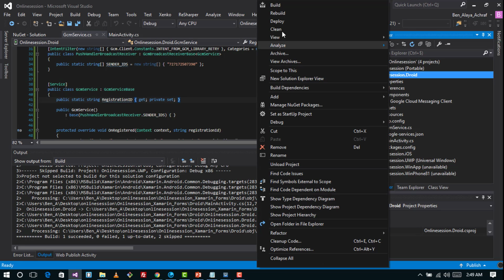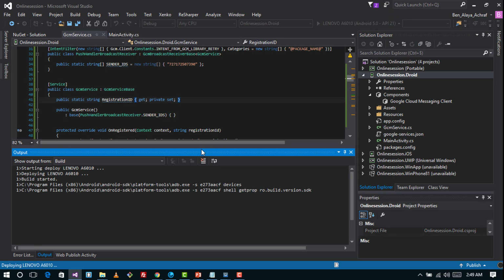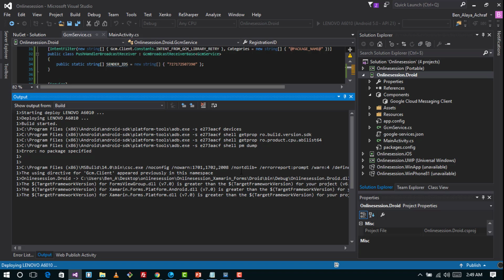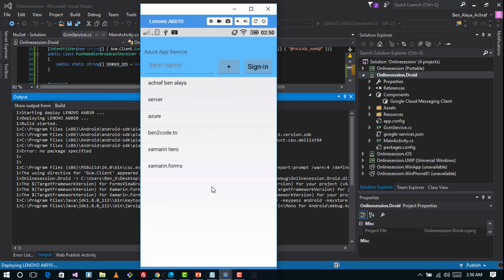Here I'm going to deploy my application the fast way. But if I have errors or anything, I need to debug my application or maybe use a unit test. It's been deployed and the application now is going to stop right here.